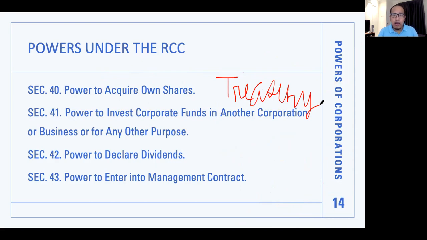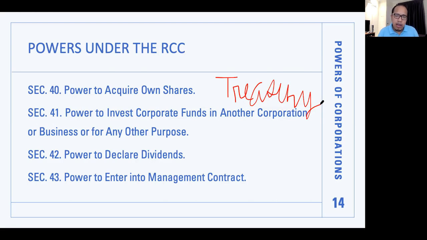41, power to invest corporate funds in another corporation or business or for any other purposes. So we have already discussed this one before, no? Nung pinag-uusapan natin yung ASIMID. Actually, nandaanan natin ito lahat before. So kapag yung ASIMID ng investment ng corporate funds in another corporation, allowed yan or for an undertaking which is not one of the purpose of the corporation or any other purpose. Allowed yan pero, again, may botohan na pagdadaanan.